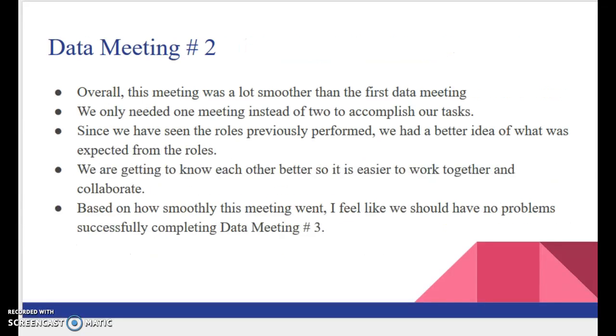So overall, this meeting was a lot smoother and about half as long as the first data meeting. We're getting more comfortable with one another and more comfortable with the data. We only needed one meeting this time instead of 2 to accomplish our tasks. Since we have seen the roles previously performed, we had a better idea of what was expected of the roles, and we're getting to know each other better, so it's easier to work together and collaborate.